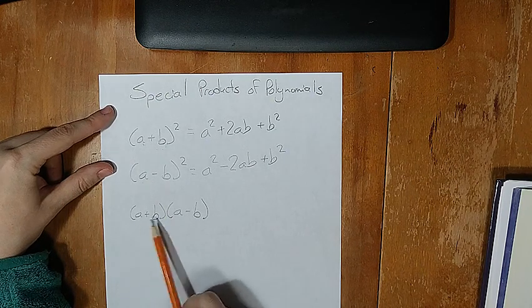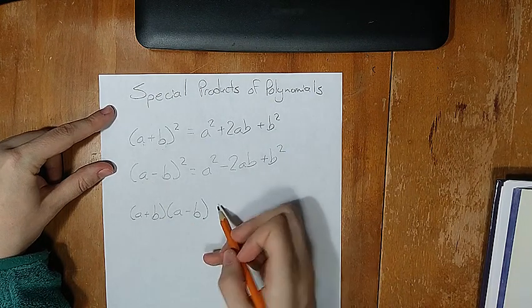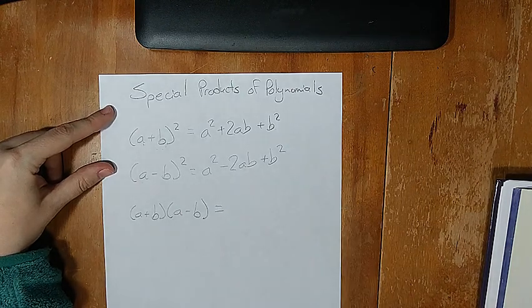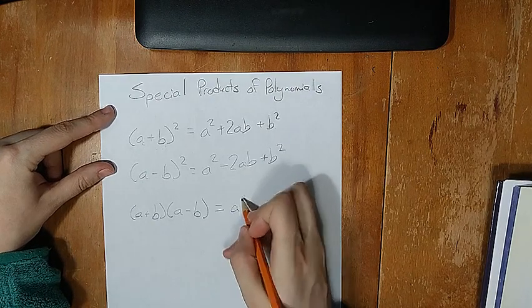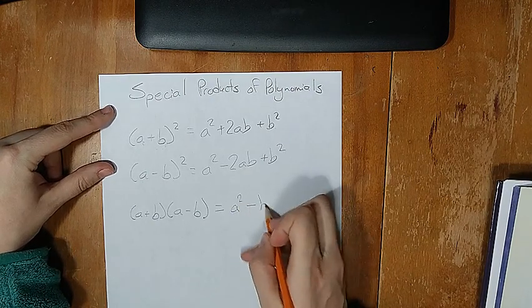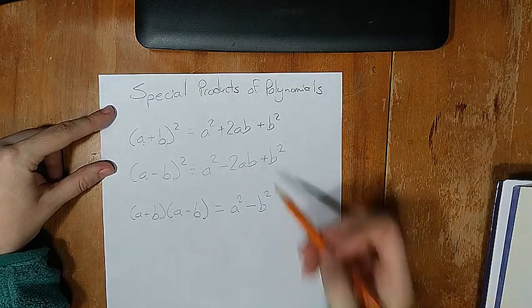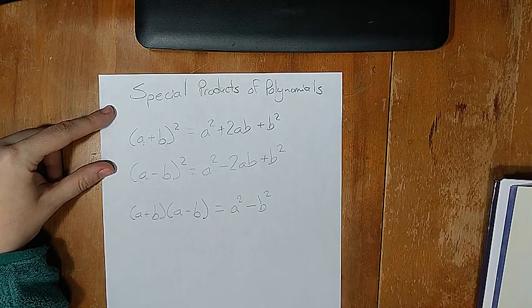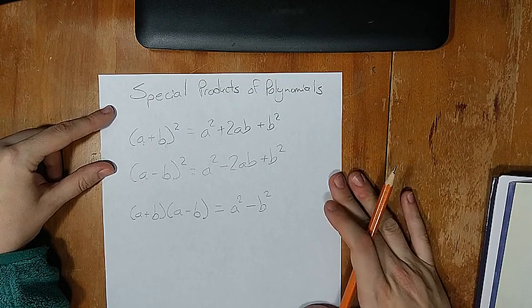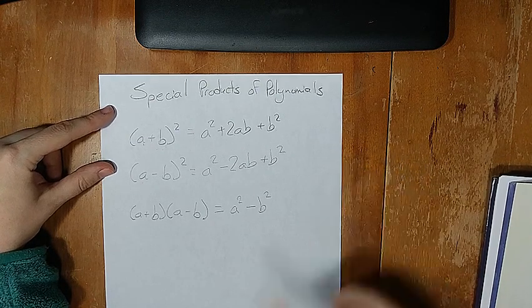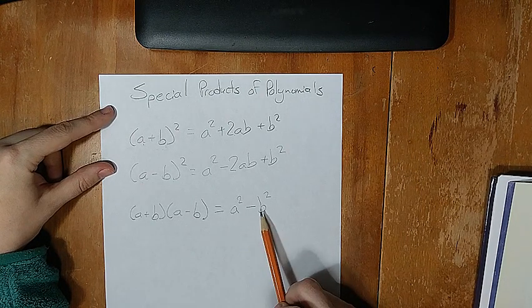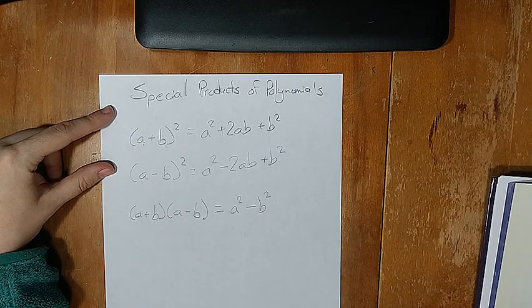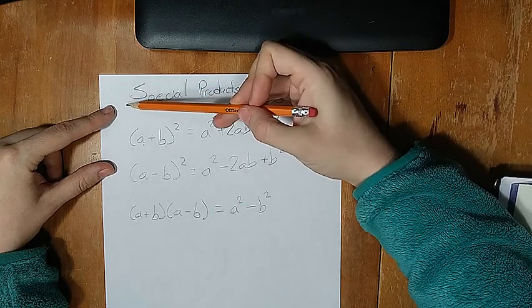And then we have a plus b times a minus b. When you multiply these together, you end up with a squared minus b squared. So there is no middle term. And if you think about the last two example problems we did just before we turned to our very last page to write this down, you'll notice that for all of those, it was whatever the first term was squared minus whatever the second term was squared. So it's kind of cool, it's interesting. Again, these are just some patterns. You'll see them a lot more when you get into Algebra 2.